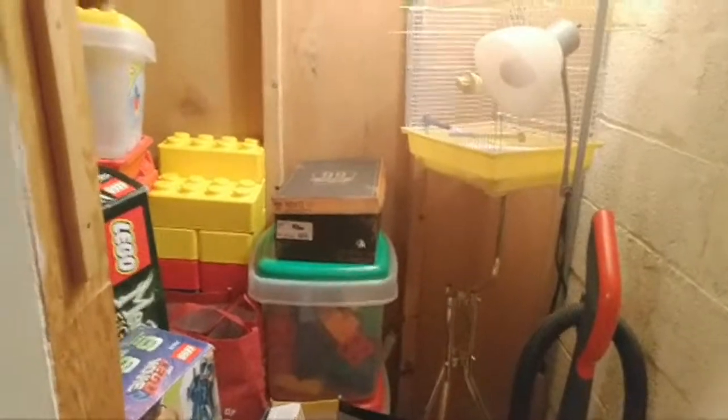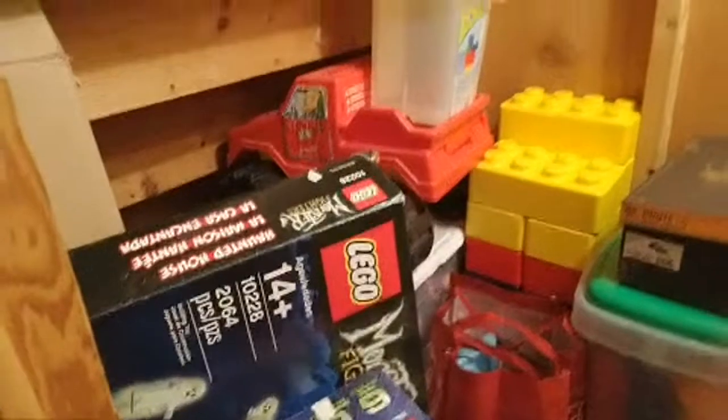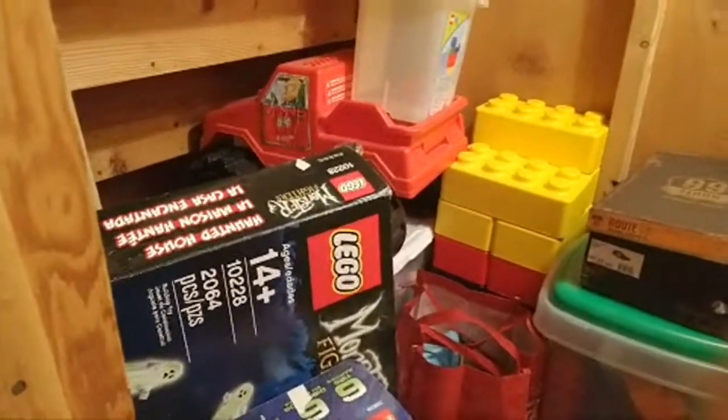There's two more spots around the house that I use for collecting and storing Lego. And the first one is right here in this closet. This is underneath the staircase where the basement was. On the other side of the wall would be the rest of the Lego room. So, this has a mix of things. Right now it's a lot of Lego stuff that got shoved in here, some of it for storage, some of it for particular events sometime later.